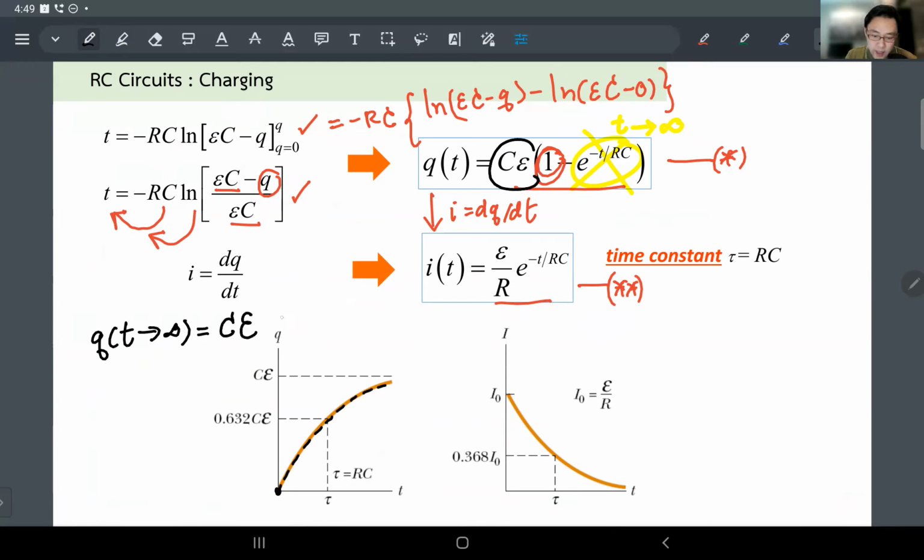Here comes the next question. You come down here, now you start to understand the behavior of this one is increasing exponentially, right? But then you think about this. When you notice this one, this is not just like e to the negative t. It has the factor RC built into it. So before we get anywhere further than this, what should be the unit of RC? That is the first question. What should be the unit of RC?